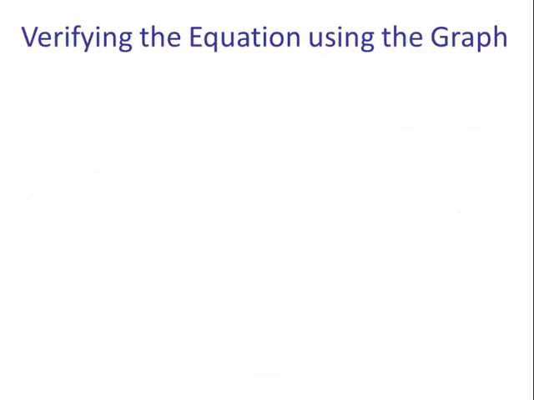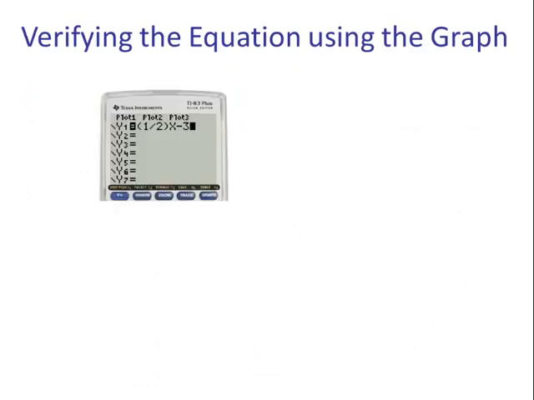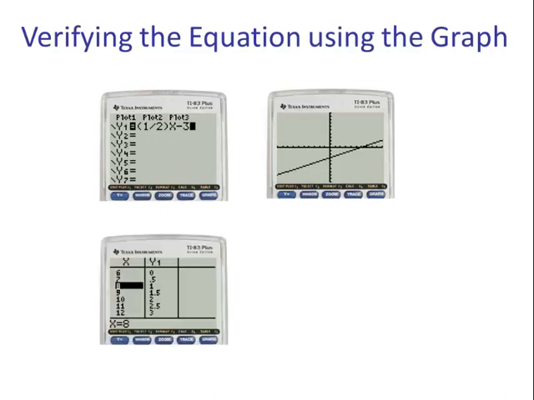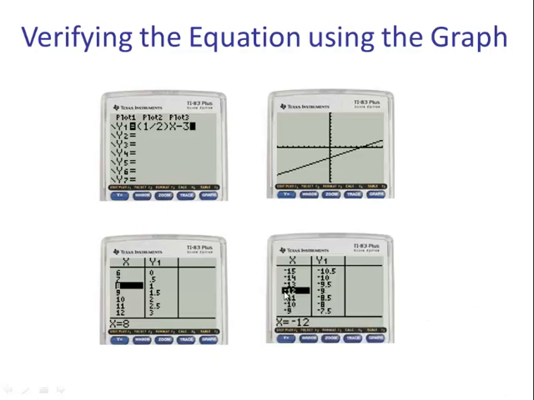To verify the equation, we type the equation into our y equals. If we'd like to look at the graph, we hit graph. To verify the points, we hit second graph, which is table, and we see that when x is 8, y is 1. That agrees with our point. And if we go to negative 12 for the x, y is negative 9, and that agrees with our point.